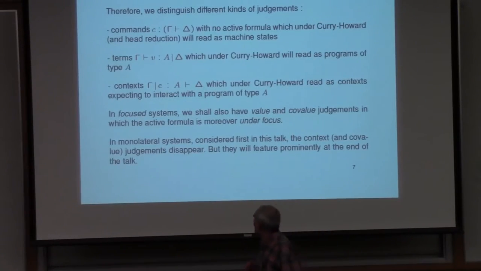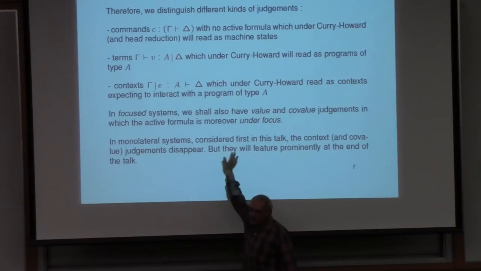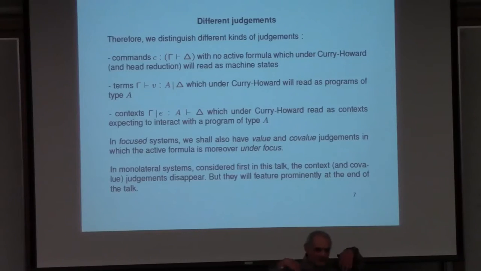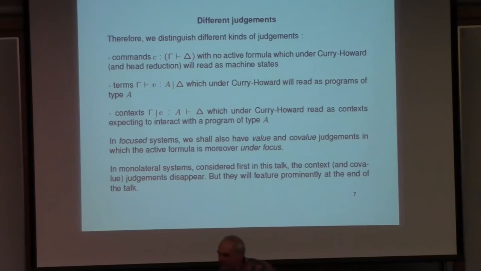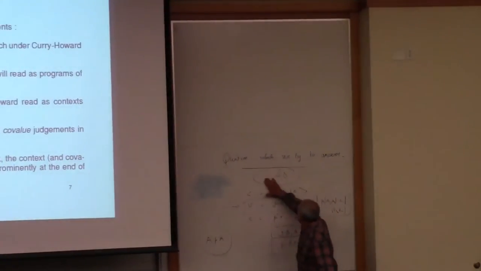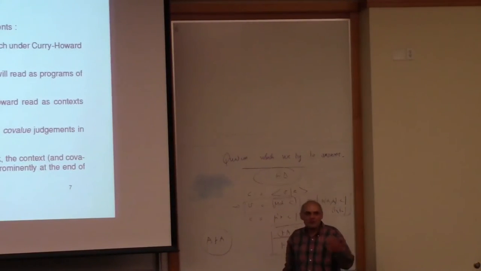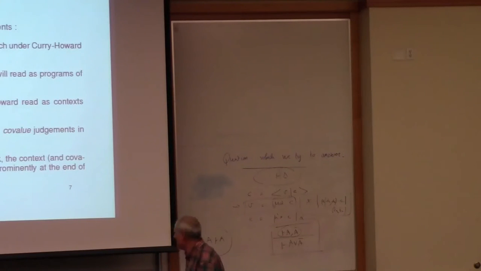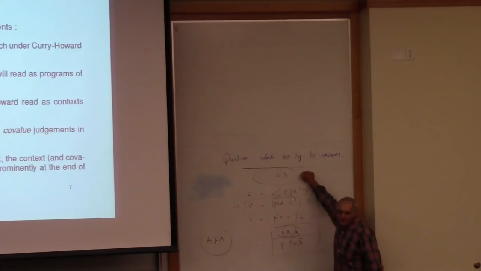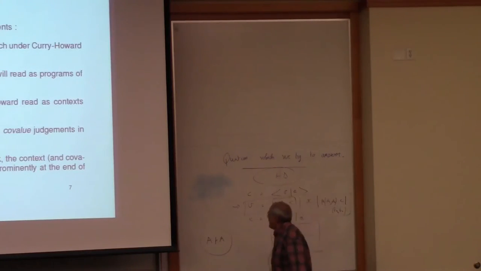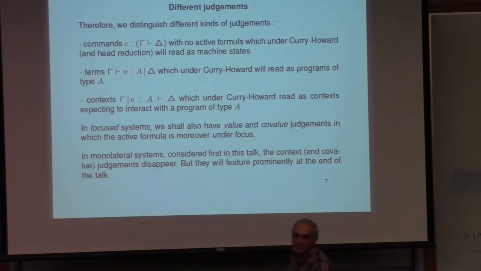Because up to here, I tried to introduce my IDs with two-sided sequence, which is probably the best way to understand the things from the programming point of view. But for the sake of economy, of the number of rules and number of things, I will turn now to sequence that has this form. And when you have an involutive negation, you can do that easily, because you can bring everything that was on the left, you bring it on the right by taking its negation. So that's why in the rest of the talk from now on, you will not see this judgment context.